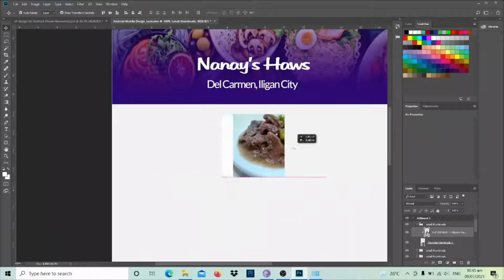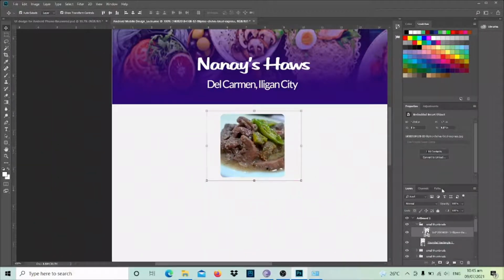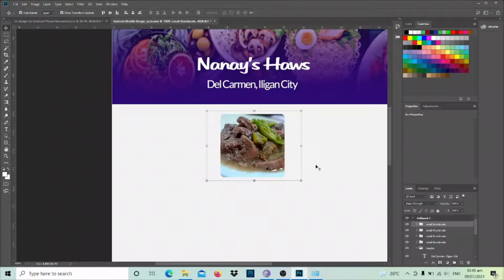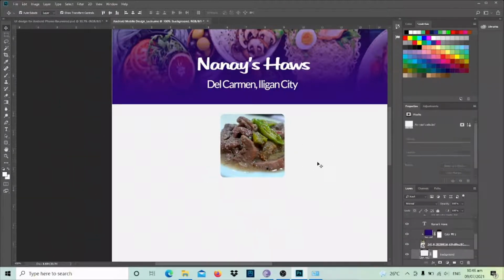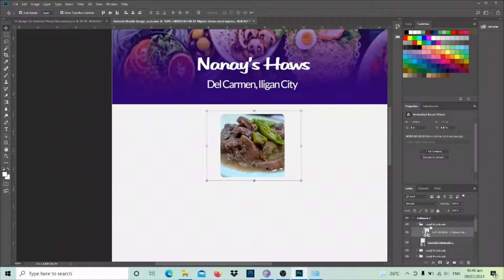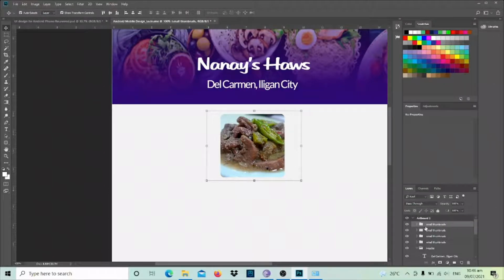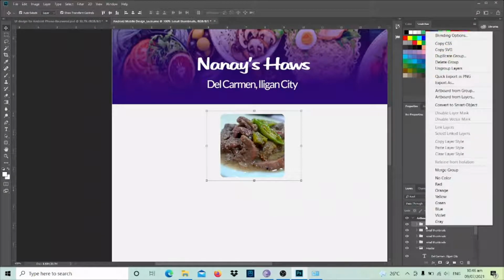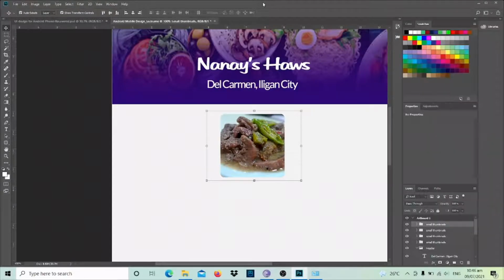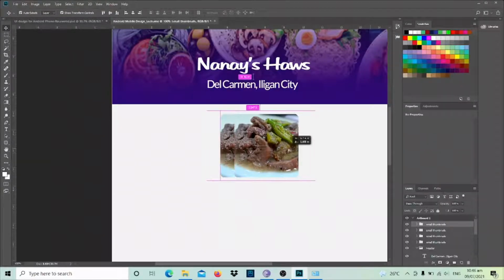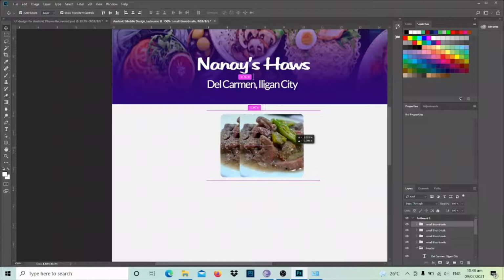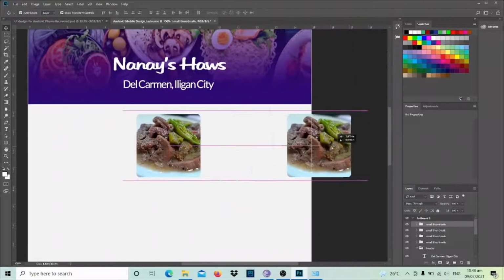First, select the first one and then drag. But if you just drag, not all of them will appear. So just click it, and I will hold the shift key here. Hold the shift key and put it here in the middle.